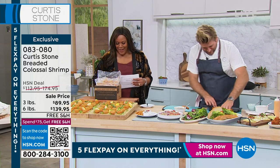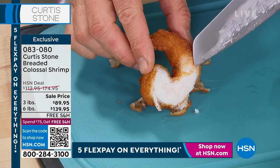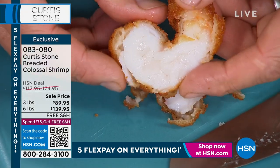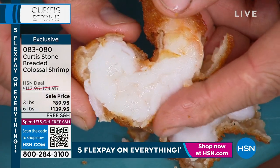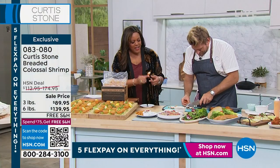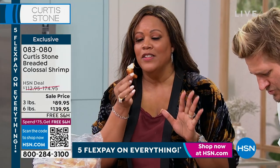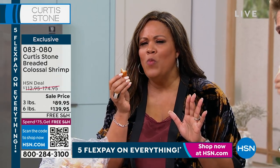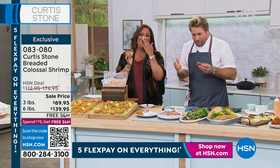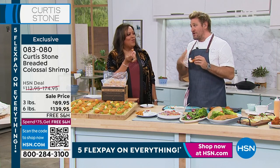Do a stir fry in your beautiful new pan — throw these crispy shrimp through stir fry vegetables, maybe some noodles. The flavor is incredible. Let me cut through one to show everybody the shape. Look at that — this half shrimp. Are you joking me? It looks like a lobster tail. Look at the succulence — look how juicy. Have you ever seen a shrimp be this juicy before? Let me cut that for you. It's so crunchy. It's white, it's delicious, it's sweet. You've got to get this home — you hear the crunch.